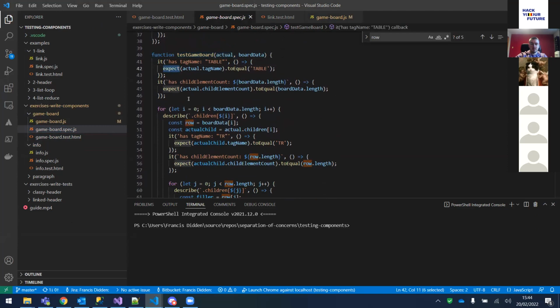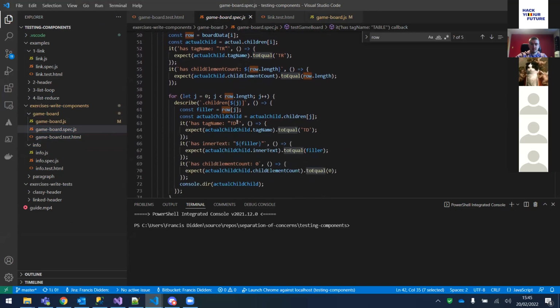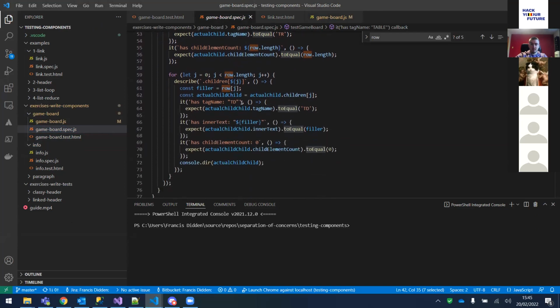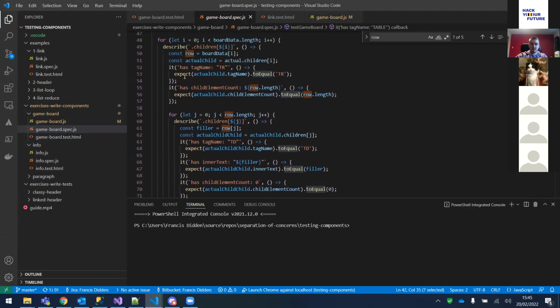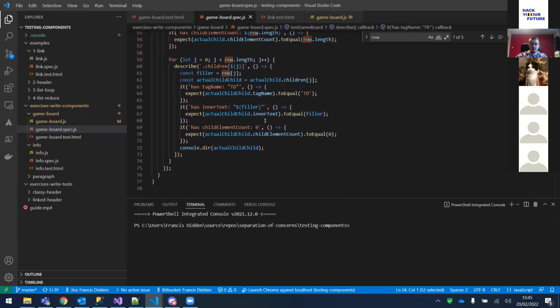Maybe also take some time to look at the syntax, like the expect and to equal. I think you've seen that before, but I'm not sure. And yeah, most of them are just using that syntax to do the tests themselves.